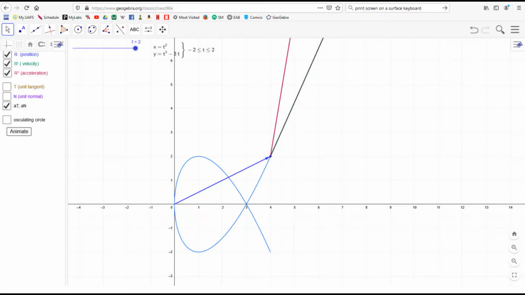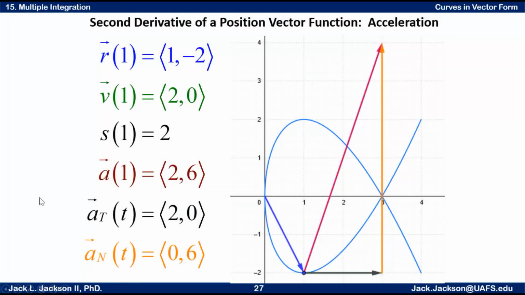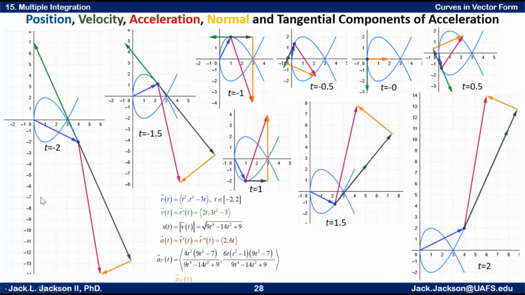So in this next slide, you'll see basically certain shots from what we just did in animated form. Here you can see them sequentially side by side with different time values. T equals -2, -1.5, -1, -0.5, 0, 0.5, 1, 1.5, and 2. So in increments of t going up by half all the way from -2 to 2, I've got those vectors graphed. So the blue vector is the one starting at the origin.